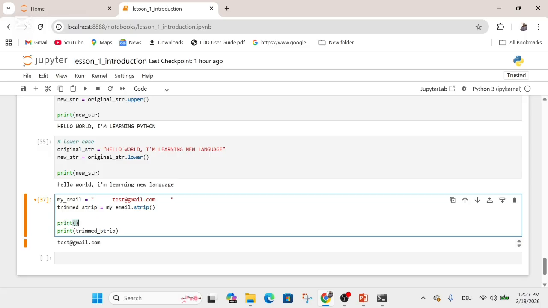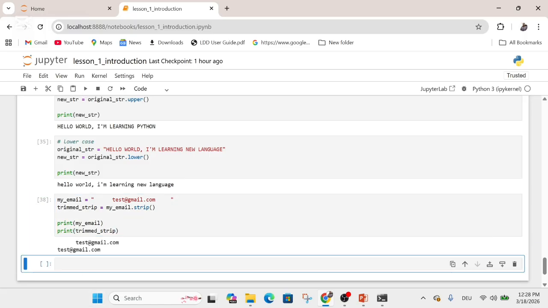Say print, let me pass in my_email and see the difference. Just now run again. We see the original text has actually spaces, that is space then test at gmail.com, but after we have trimmed, so this is the second execution, we had to remove those spaces and say test at gmail.com. Actually this marks our end of string methods.